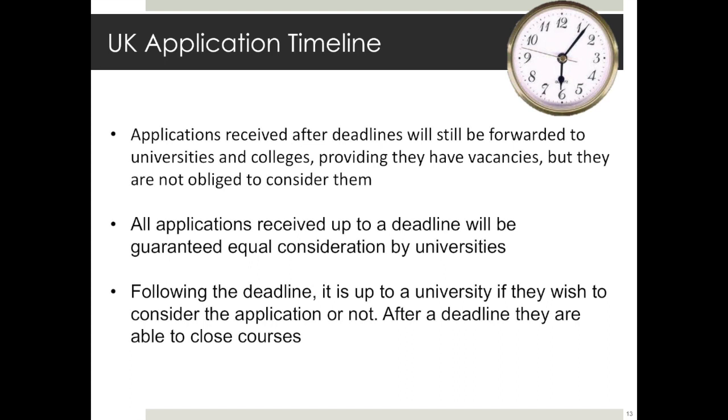Applications received after the deadlines will still be forwarded to the universities and colleges, providing they have vacancies, but they are not obliged to consider them. So they don't have to look at your application if it's submitted after January 15th. All applications received up to a deadline will be guaranteed equal consideration by universities. So even if you submitted it at the last minute, as long as it was there on time, it will be considered equally with all of the other students. Following the deadline, it is up to the university if they wish to consider the application or not. I can't convince them to look at it if they don't want to. This is completely up to the university.